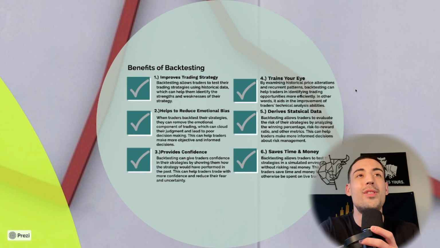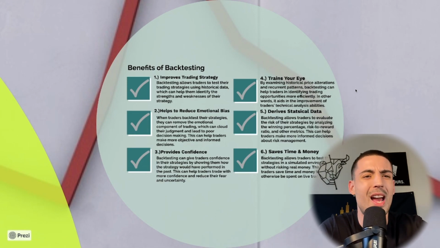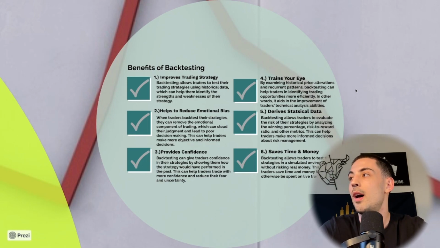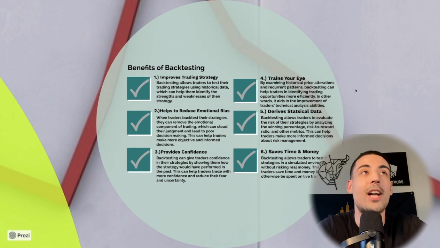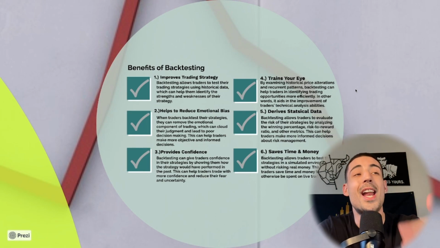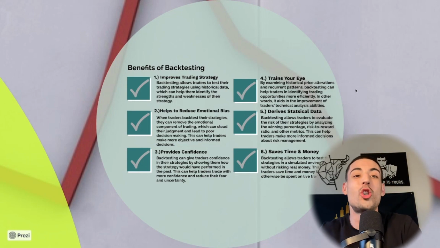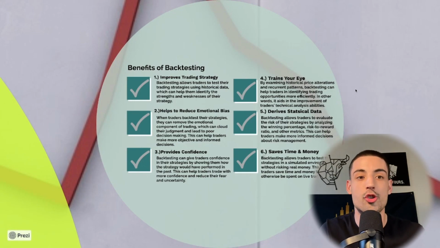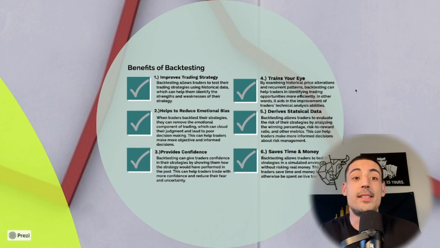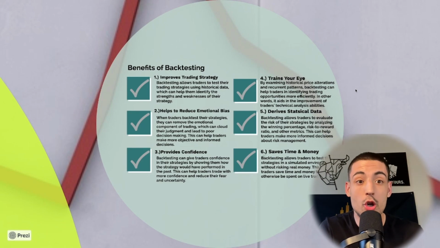Number two, it helps reduce emotional bias. This is a very, very big one. I usually say this in my TikTok lives, because a lot of people don't understand the importance of actually implementing a backtesting strategy and how it helps reduce your emotional bias. I always say, make sure you're emotionally detaching from your trades and your trading system. And the best way to do that is emotionally attaching to statistical data, probability, and literal statistics.